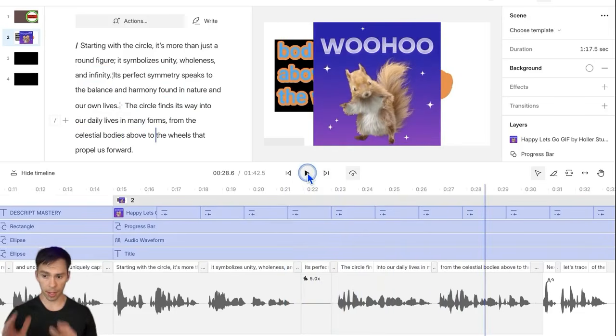So it plays the whole thing at double speed, but this does not affect the export. It doesn't affect the video itself. So when I publish this to YouTube or I export it, it's still going to be a normal video. That's only for me reviewing the video. That's only for playback. So that is how we manipulate clip speed in Descript.